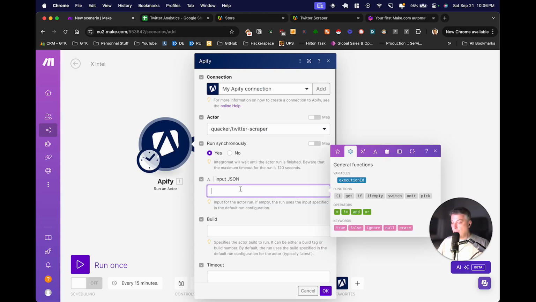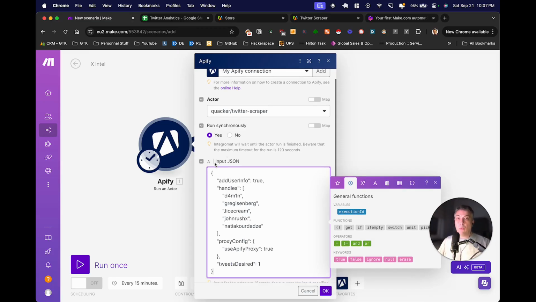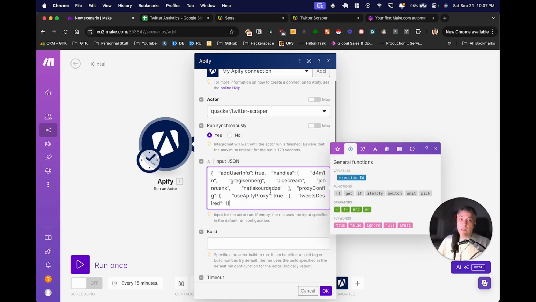On the input JSON, go ahead. If you are on Mac, you can do Command-Shift-V to paste, or if you are on Windows, you can do Control-Shift-V to paste. The reason why I'm doing this, first tip, is that I'm keeping the formatting of the JSON properly. This is a proper JSON, we have the indentation done, we have the commas left over. If I just paste, for example, if I right click and paste, in this case it will still be a valid JSON, but way harder to read.